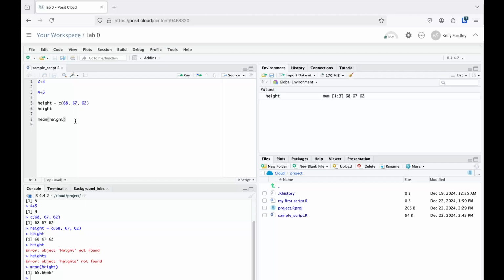I would say more often, though, we're actually going to be working with data frames. So I'm going to quickly create a data frame. You don't need to know how to create data frames in this course. It's just for the sake of this demonstration. More likely we're going to be importing things already as data frames or using a data frame saved in something called a package later in this course. So let's just create a quick data frame.